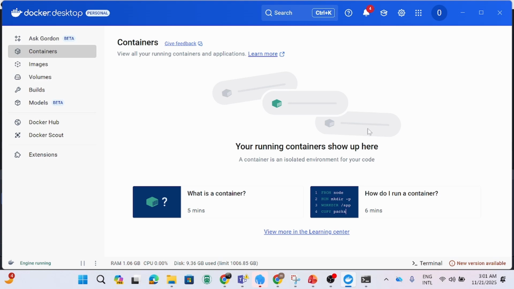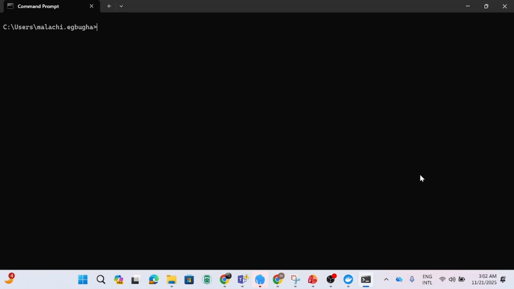I have my Docker Desktop running first of all. So make sure your Docker Desktop is running on your machine. I'm using a Windows machine, so for Windows, use Docker Desktop for Windows. You can find that in our previous tutorials. So open the command prompt. Now what I want to do is create a volume, list volumes and remove a volume. First of all, let's see the volumes currently on our machine. The command is docker and then volume.